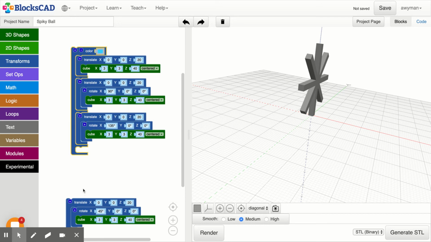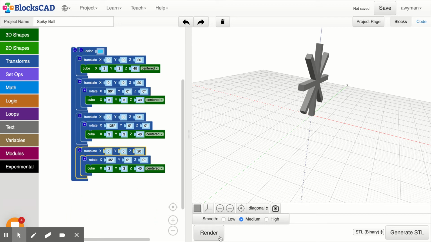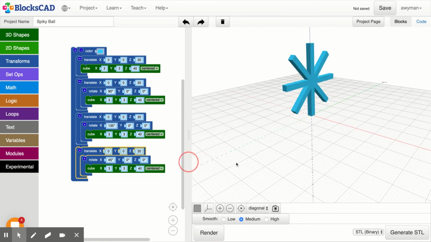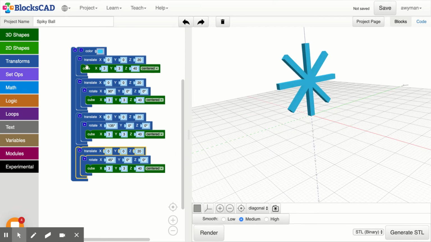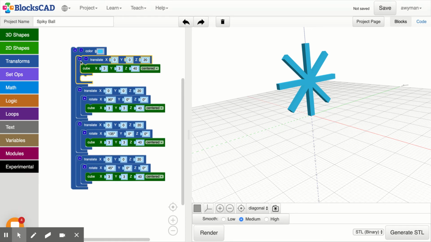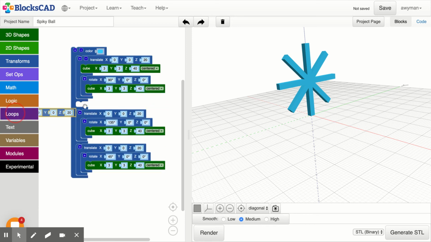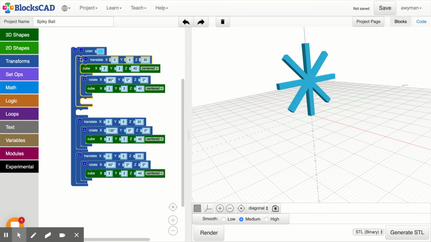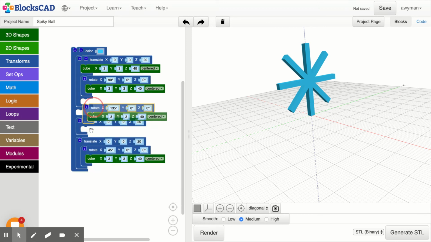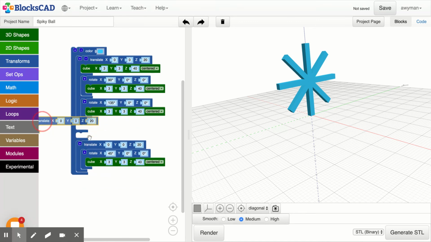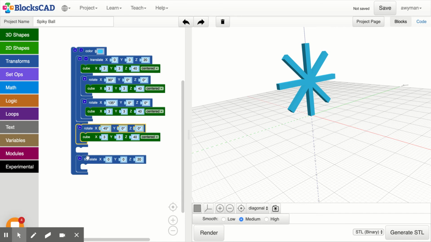I'm going to add another one. And let's render it. And now it's blue. It looks exactly the same. And you look at the translates. They're all exactly the same. So I think I could go into this translate. And this is just about more efficient programming. And throw out that translate. Then I can put an add there. Now moving the rotate, can you see I'm moving the rotate and leaving the translate? And I can throw it out because that's the same exact translate. The rotates are different, so you can't do that.